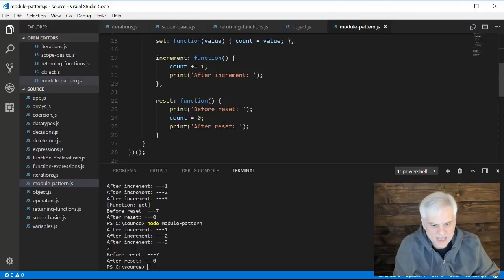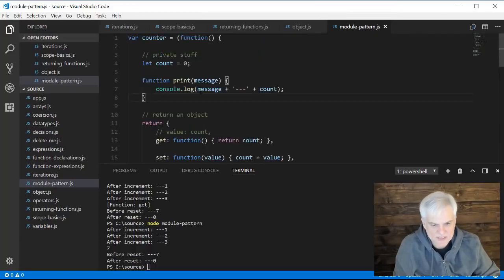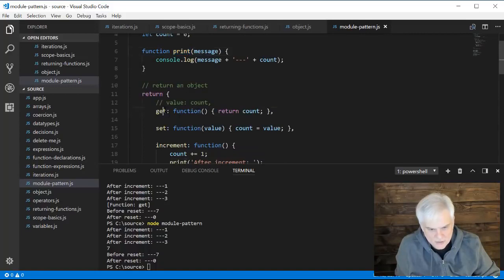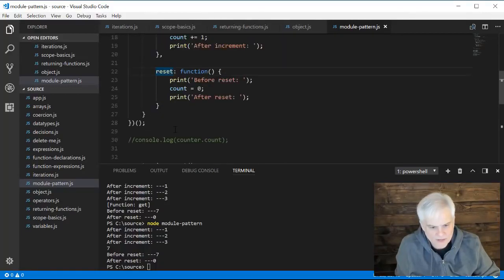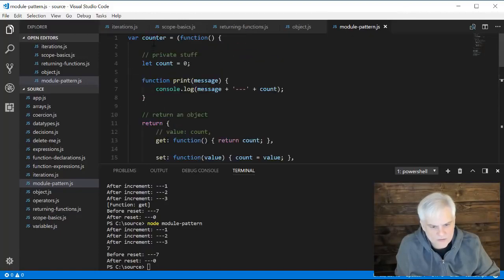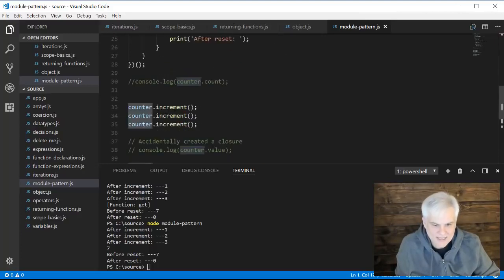But in addition to that, think of all these variables that we've reduced out of the global scope. There's no count variable now. There's no print. There's no get, set, increment, or reset. They're all part of this one variable called counter. And so there's less of a chance that our namespaces are going to collide as a result of that.